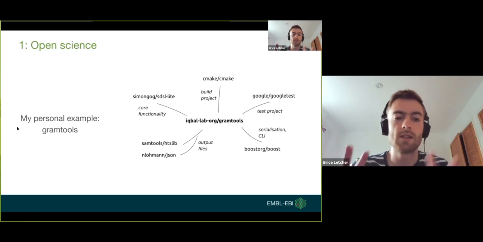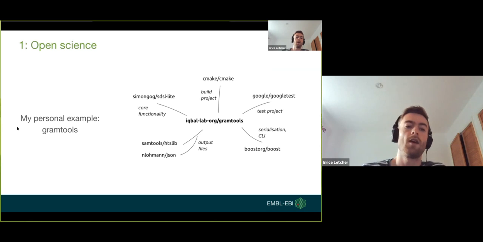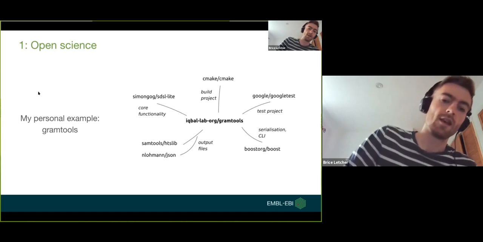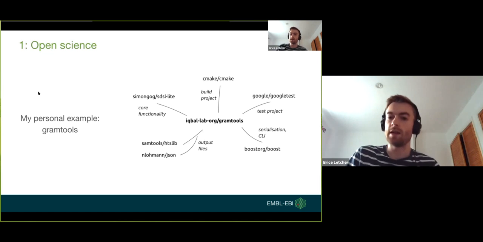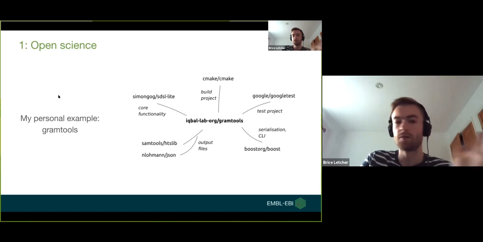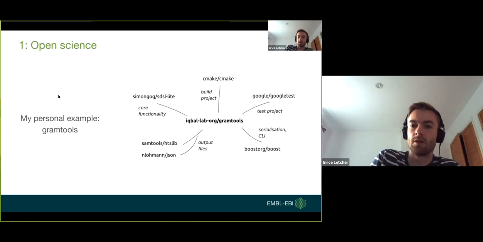Along the lines of this standing on the shoulders of giants idea, I'm a PhD student, and a core part of my PhD is developing a tool, and it is open source. I've just listed a few of the dependencies I have. So the other open source tools that I use, some of them are for building the project, others for testing, and others for doing genomics work. And I couldn't really have developed this tool without all of these other ones. So there's a nice framework of growing a network of tools that can help each other.